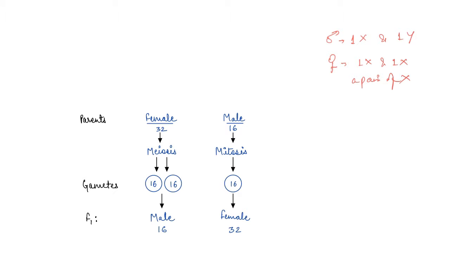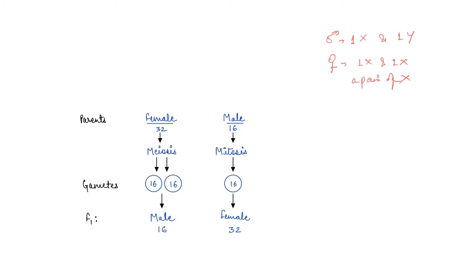Now if the male is formed, again it will be 16. It develops through parthenogenesis, so there is no fertilization involved. That is why it will always be haploid. And the female is formed by fertilization of a male and a female, and that is why it will always be diploid, right? So a female will always have 32 chromosomes. So this is sex determination in honeybee, right?